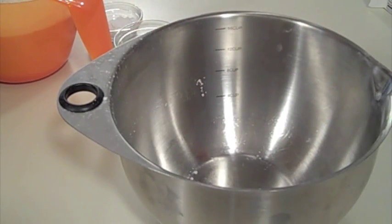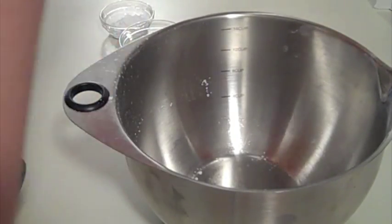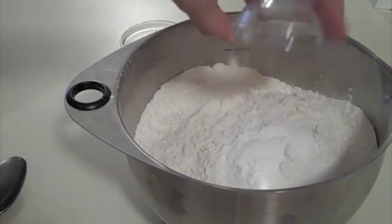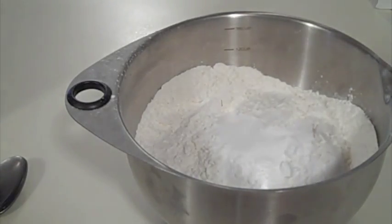Okay, in this bowl, I'm just going to mix my dry ingredients. So I'm going to mix my 6 cups of flour in there. And then I'm going to mix my 3 teaspoons of baking powder, which is right here. And then I'm going to mix my 1 teaspoon of salt, which is right there. And then what I'm going to do is mix it all in.